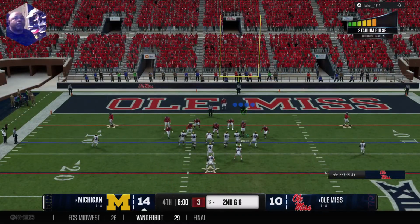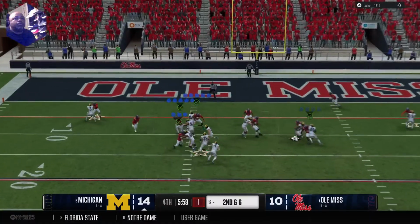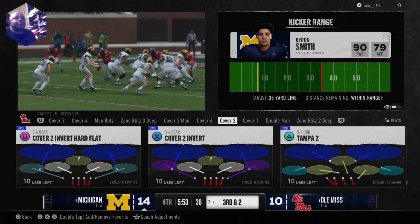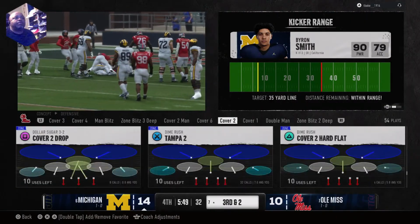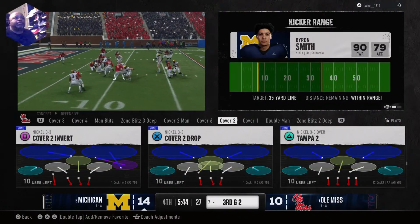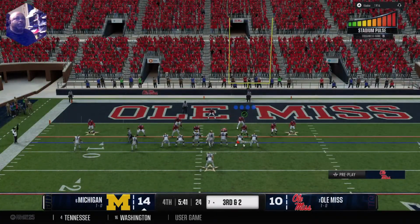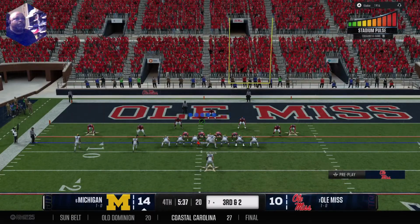Offense getting set for a second down here to begin the quarter. And here's the handoff. Able to fight for a decent gain here in that running play. And they convert here on third down in the red zone. This is a 4-point type of play, touchdown or field goal.